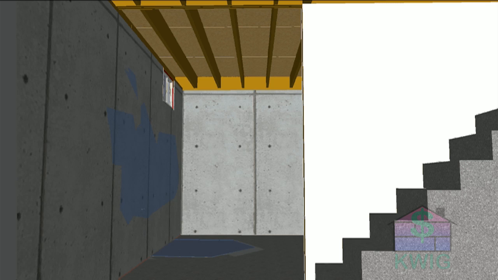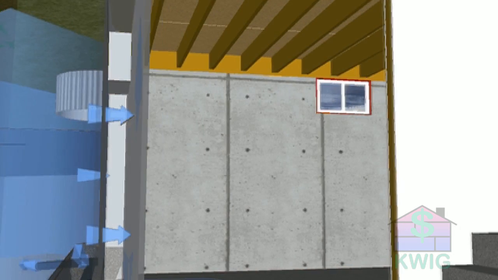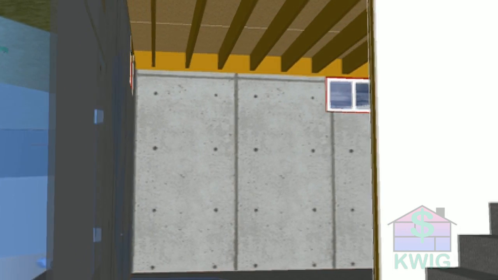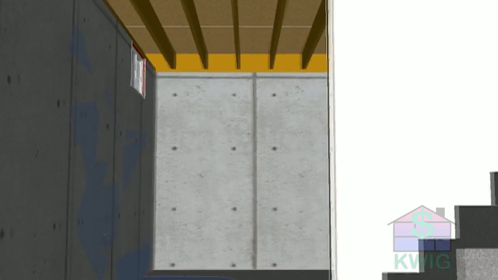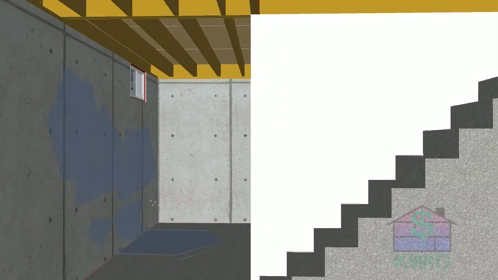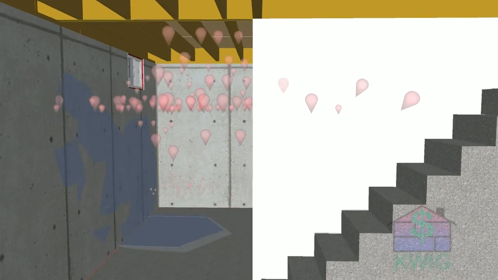It is easy to see the source when there is a visible crack in the concrete of the foundation. Cracks can allow soil gases and moisture to leak into the home, and it is important to get those cracks sealed as much as possible. But even if there are no visible cracks, capillary action can allow moisture from the soils to be absorbed through the concrete and move into the basement of the home. The moisture will then evaporate, and as it warms, will be dispersed throughout the house.